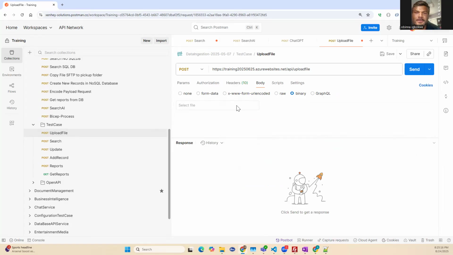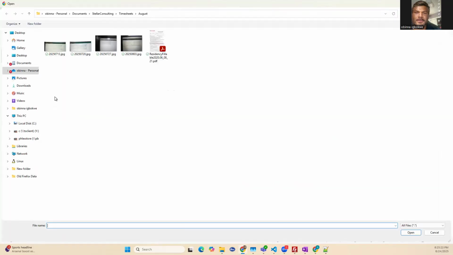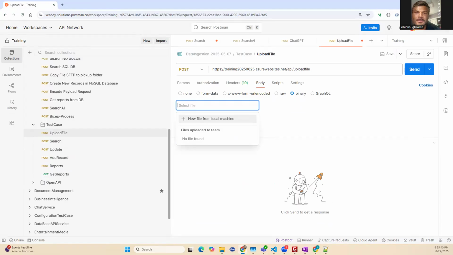We're going to click this, look for a new file. I'm going to go to the location of the new file, and we're going to pick the file here, which is about 2K. This is the 2K file which we sampled. Open it up. I'm going to try to send that to our backend system.